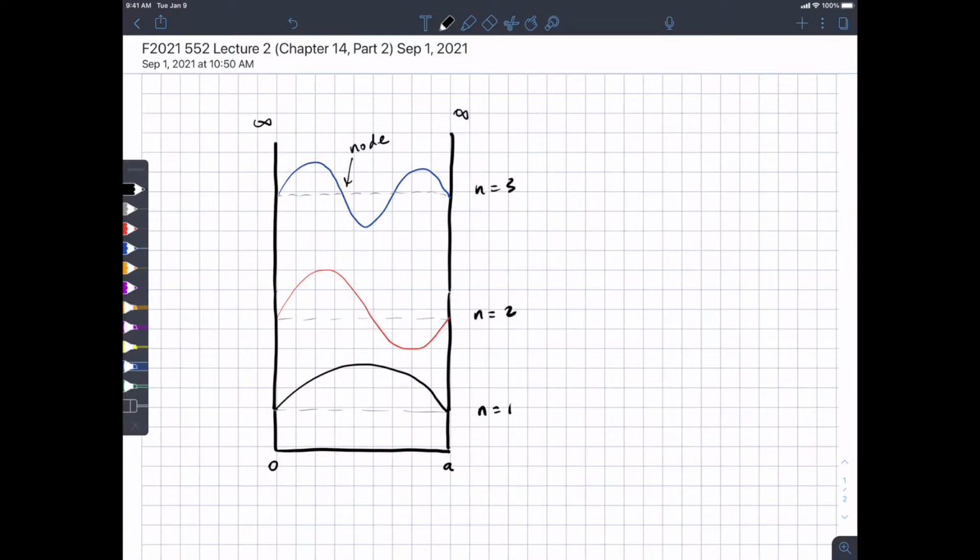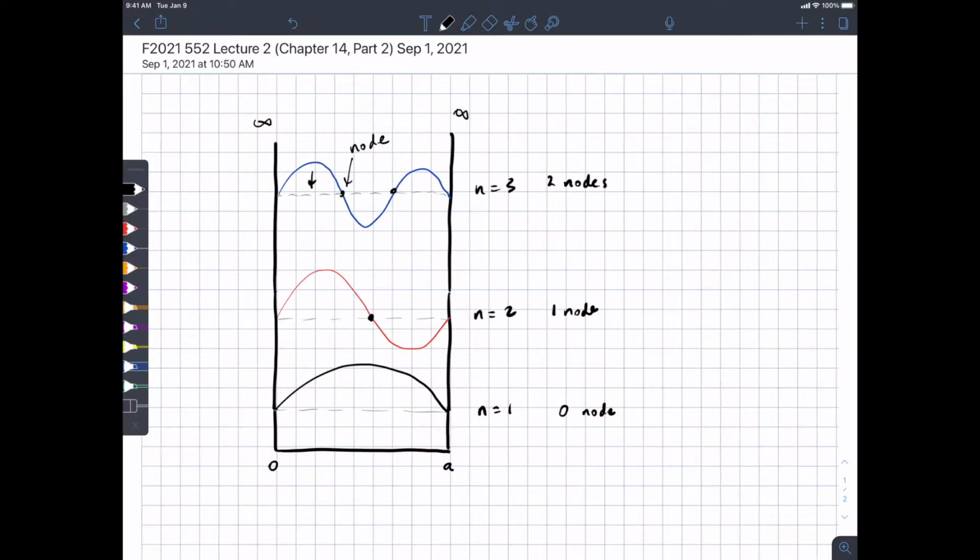And interestingly, over time, the wave function will oscillate up and down. The position of those nodes never changes, and the wave function is always 0 at those points. You can count the number of nodes, and that will give you a sense for how high in energy the wave function is. So notice that our lowest energy wave function has 0 nodes, our second one has 1 node, and so on, 2 nodes.